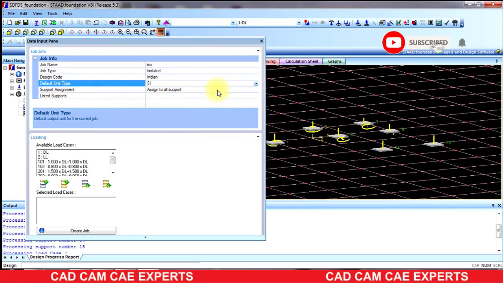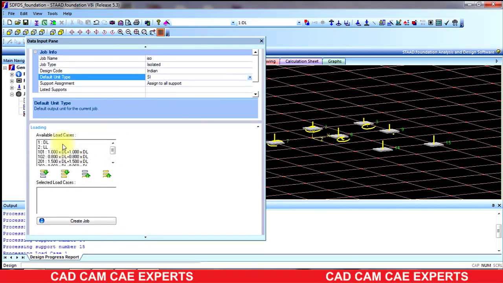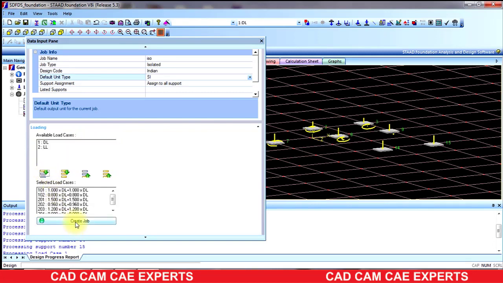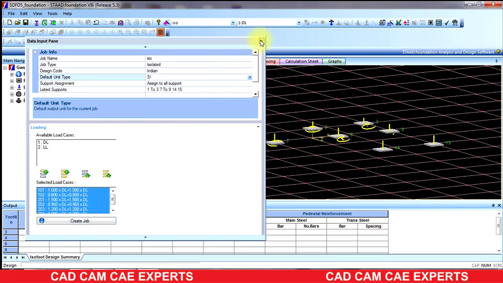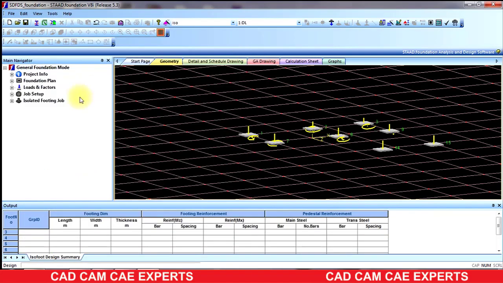Supports are to be assigned to all these supports. We just need to include the load combinations. Now we select create job. Then you close this setup. Here you can see the isolated footing job has been created.